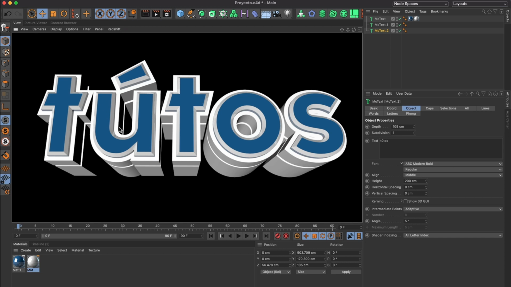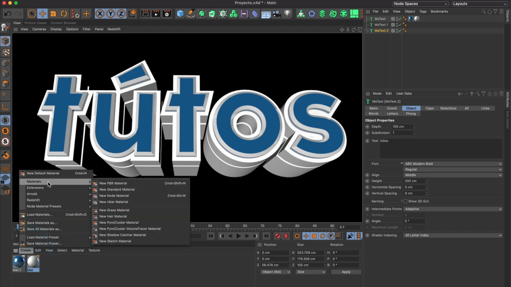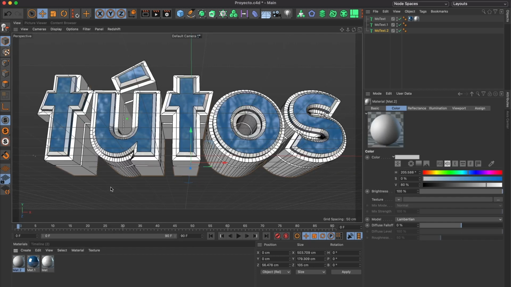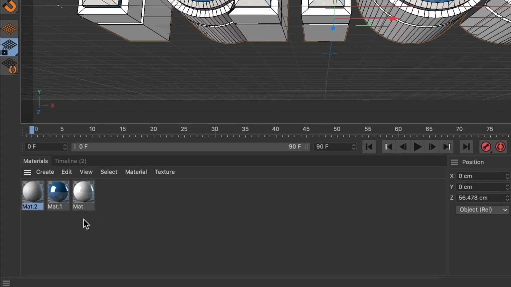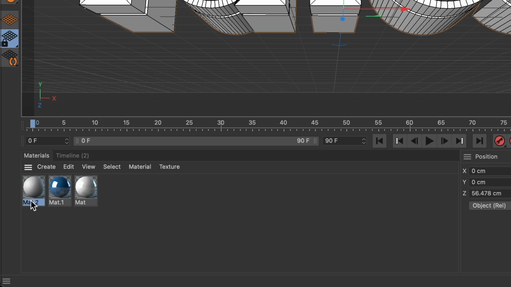Okay, I like this. I now need to add some lighting to the scene. For this, I want to create an HDRI material. I'll head over to Create, then Materials, and then select New Standard Material. I'll name this HDRI, so I don't get confused.